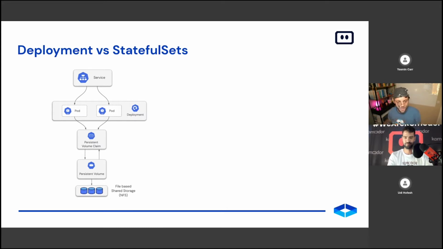Just as a quick reminder, a deployment in Kubernetes is just a group of containers or pods that serve the same service. You can place them behind a VIP, which is the service object inside Kubernetes, right? And all the different pods composing that particular deployment do the same thing. It's exactly a clone of the application.